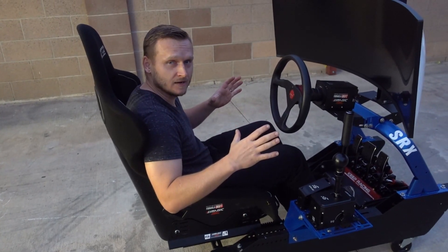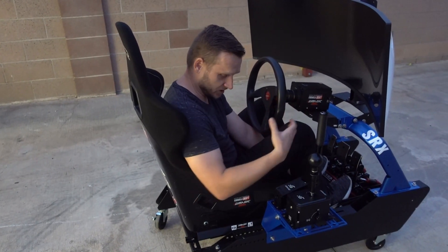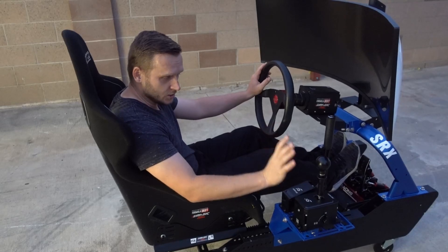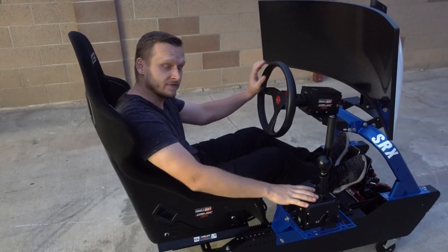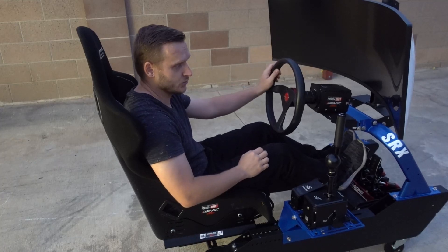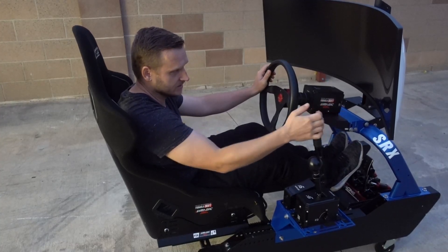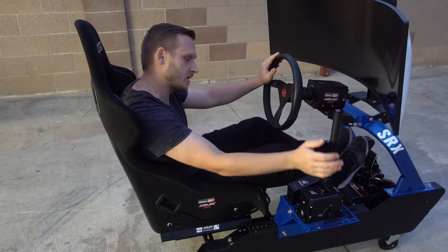I got everything assembled now. I put sliders on the chair, so there's a lot of adjustability — anybody of any age could use this. I like it as far back as I can so I have a lot of movement towards my pedals. The shifter I put farther away; I like the handbrake to be closer to the steering wheel than the shifter — that's just my preference. You could flip them around or shift them sideways if you'd like. Maybe I'll make adjustments once we get this going with an actual computer, but for now this is pretty much perfect. The handbrake's right here within six inches of reach, and then the shifter right here. Hope you guys enjoyed the video — I'll catch you in the next one. Peace.